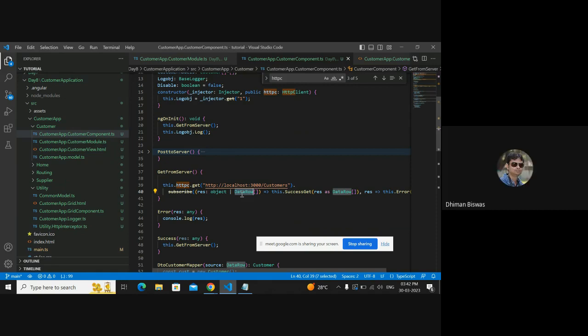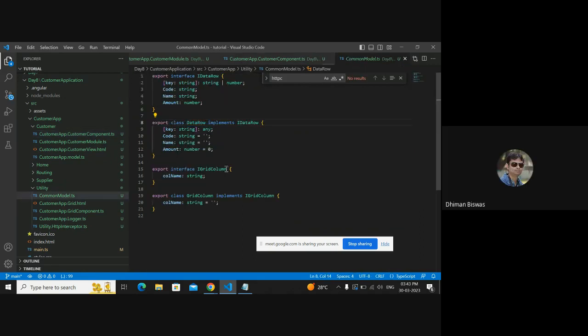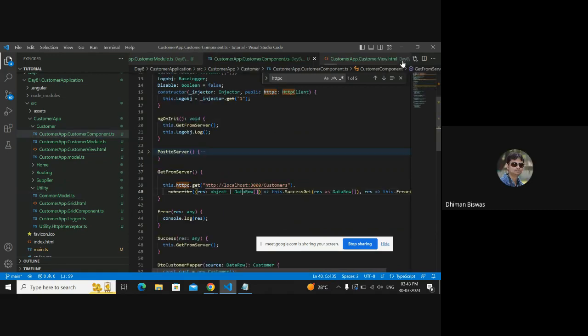Okay, DataRow is also an object, right? DataRow is also, no, it's a class. It's a class. Okay. So it's an abstract class that we have. So I said that it is a collection of that, right? So I define a DataRow array. So we have a strong type here. We are using TypeScript. That's why I said that it is an object as well as it can be an array, and this is an array of type DataRow. Also, object is a keyword, right? Object is a type.